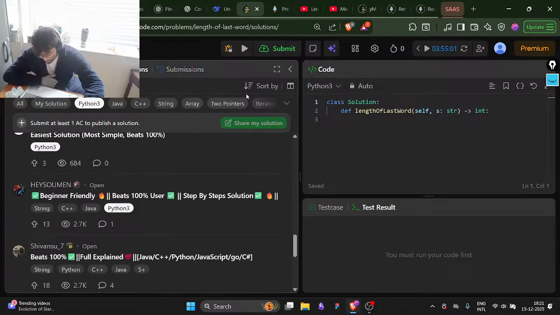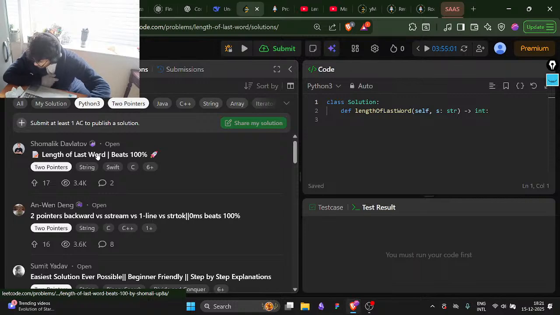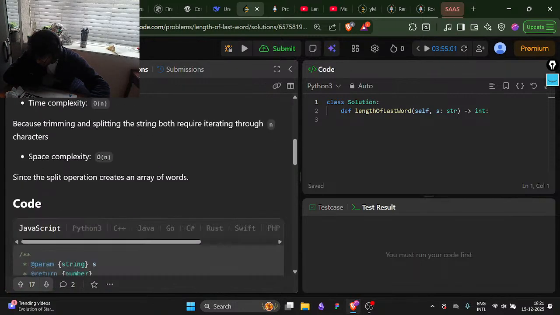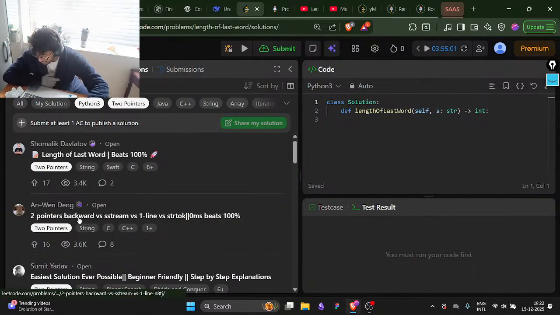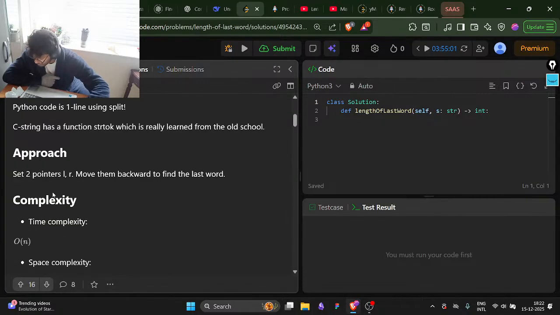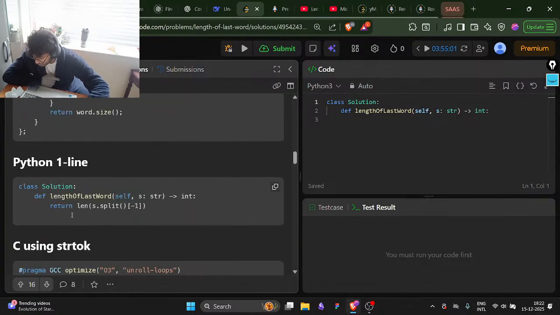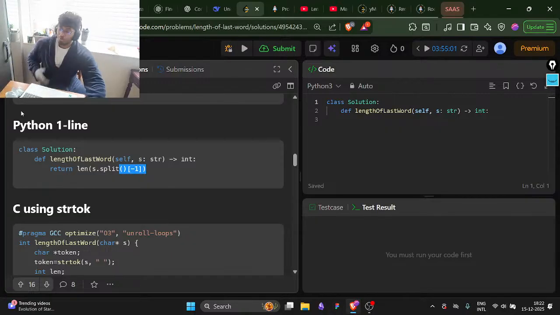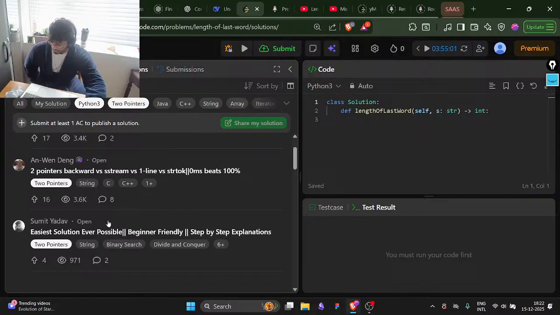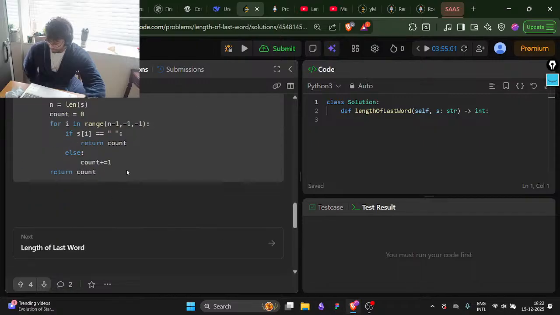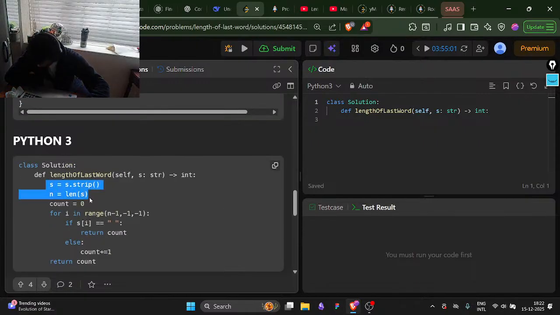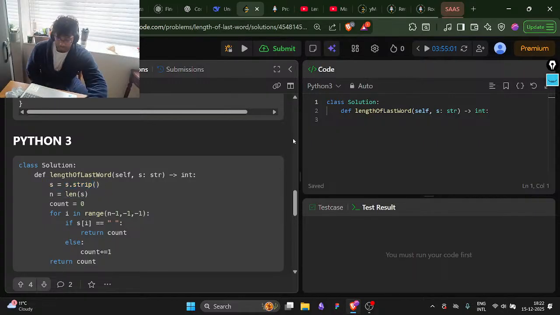I want to use a two-pointer. Let's see, two-pointer. Bro, it's not two-pointer. Yeah, but the issue is when you strip them, what happens?